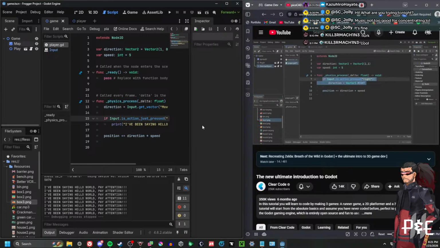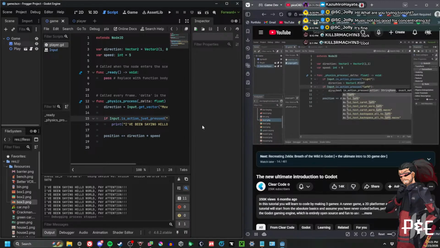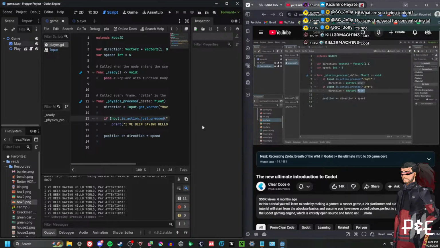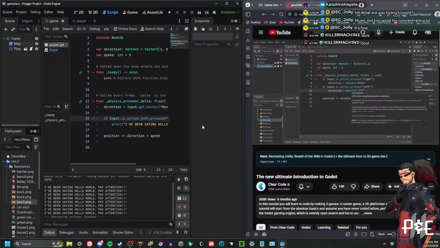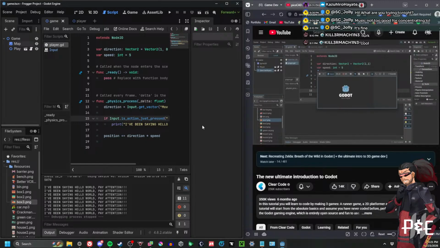Besides that, I want to duplicate all of this and then get the action pressed for left. If that is the case, direction should be Vector2.left. If I now run the code, I can press to the right, and if I press left, we are going left. And this kind of works, although the player never stops, which isn't ideal.